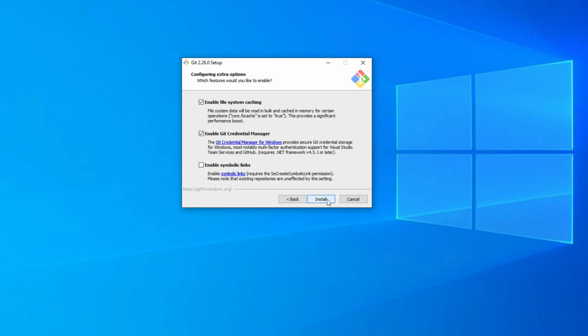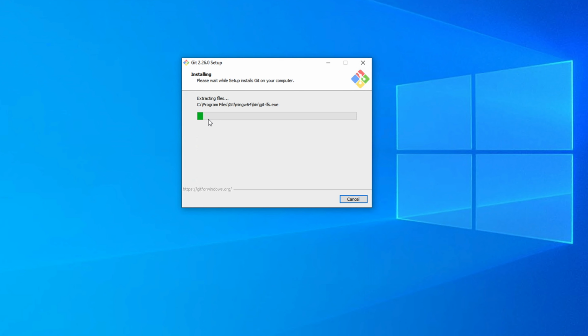Then I'm going to hit the next button, and then it is asking to configure extra options. If I want to configure any extra options, there are some checkboxes, so you can check or uncheck based on your requirement. But I am keeping the default ones, the first two, and then I'm going to hit install. Once we hit the install button, it will start the installation. So till this point are the configuration options which I can customize. And now if I click install, it will start the installation. So I'm going to click the install button and it will start the installation.